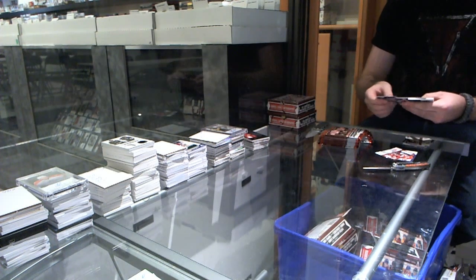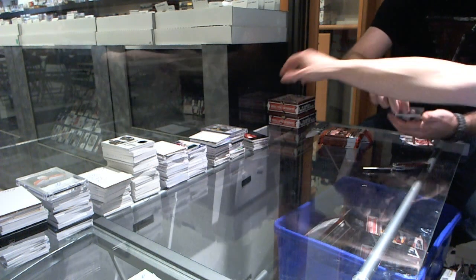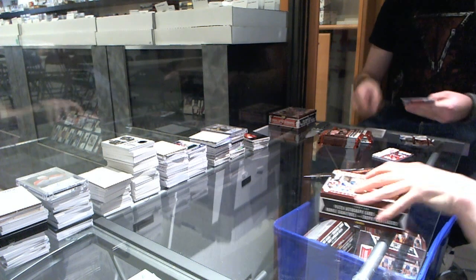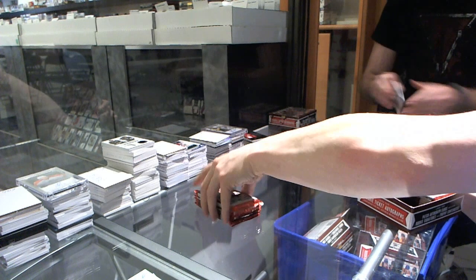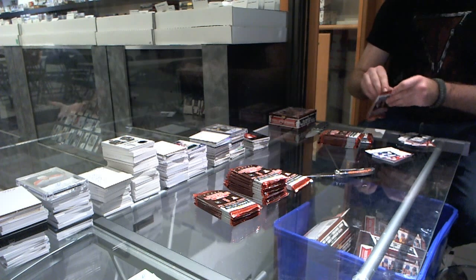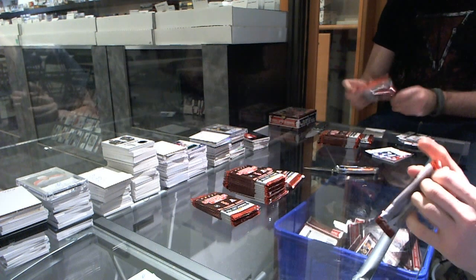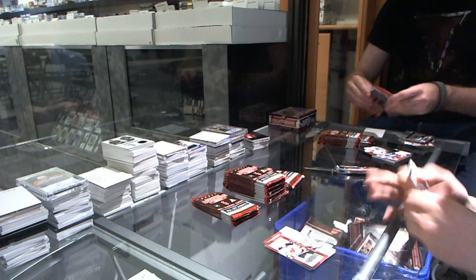All right, I'll open one more box while John opens two, and then I'll just recap. Carey Price should absolutely be in the conversation for the Hart right now. I'd have Ovechkin as my winner, Price as my first runner-up, because Montreal is a very average team who is playing well above their level thanks to Price. And then, I don't know who I'd have third right now. Hard to go against Voracek, but base.